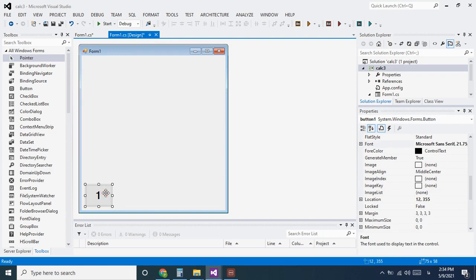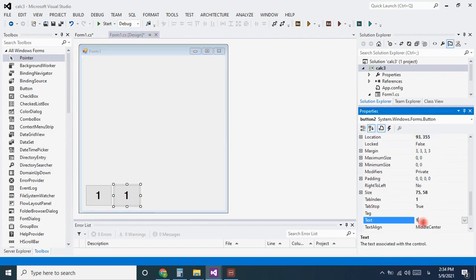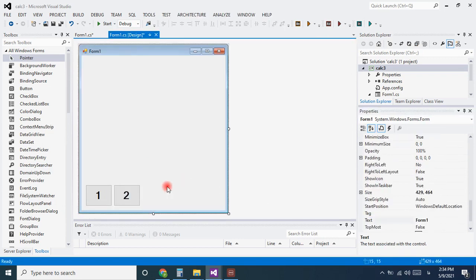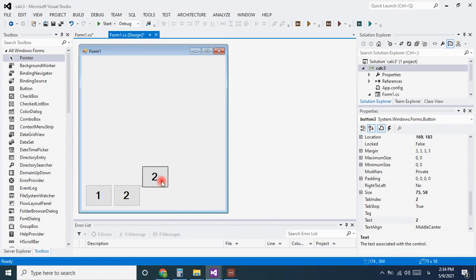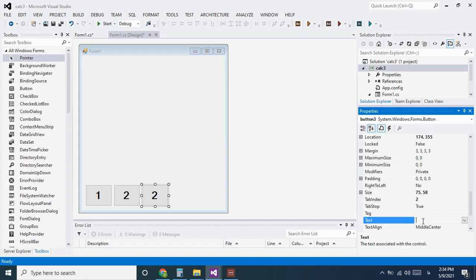And add another button. This is a 2. So the text should be 2. Add another button. This is 3. Okay.